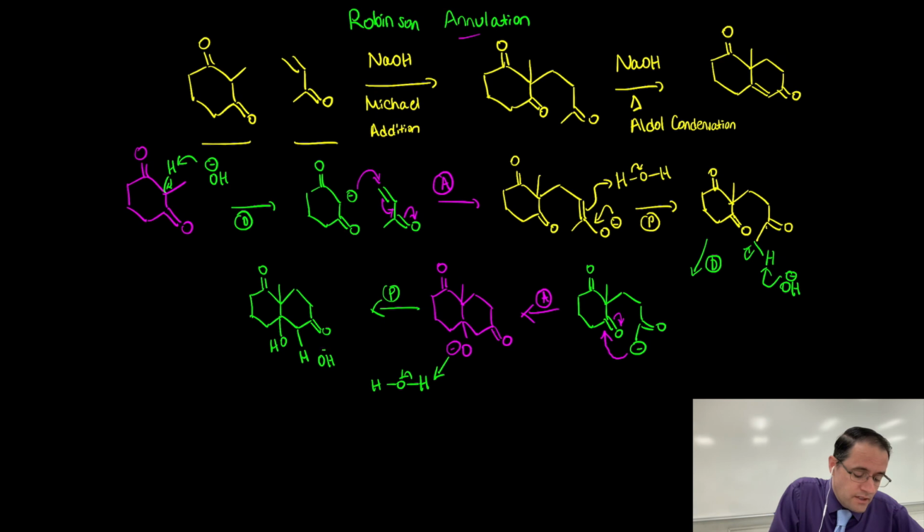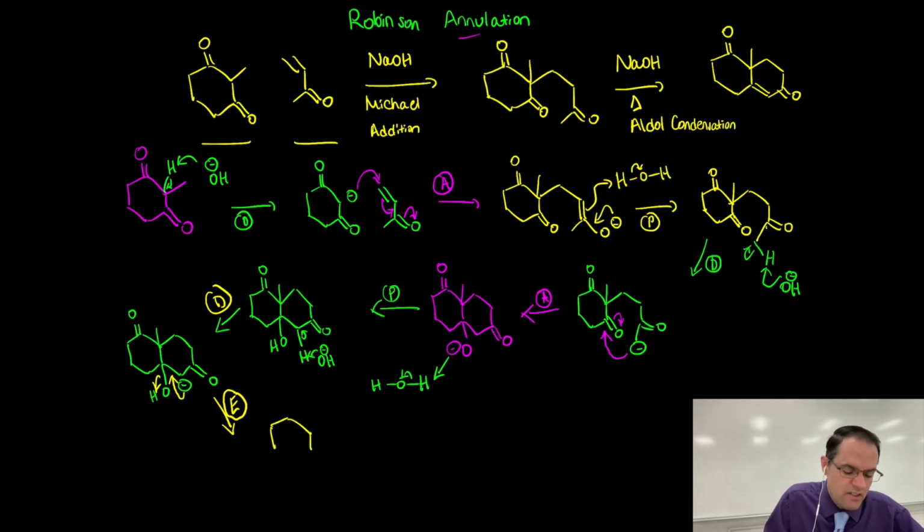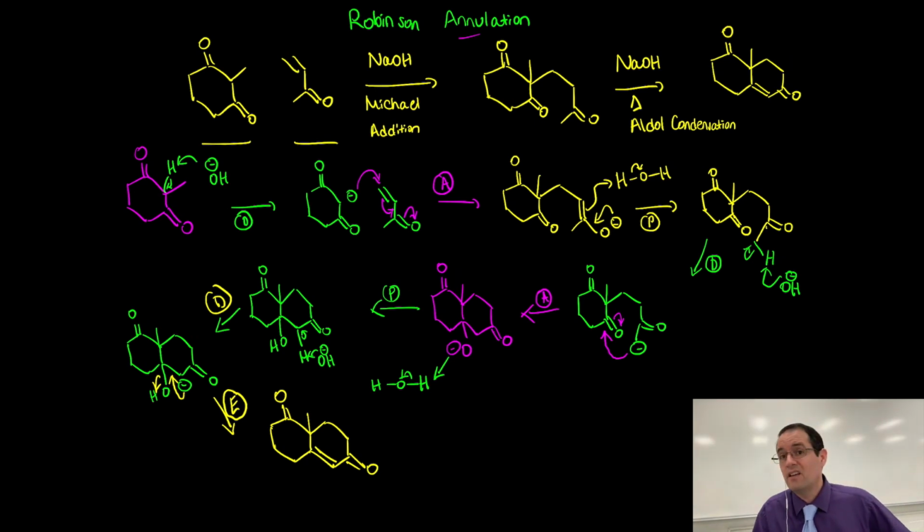Now that we have the neutral alcohol, we can take another alpha hydrogen here and we can deprotonate here. Okay, and this will give me the enolate. And this enolate can do this so-called E1CB mechanism. The conjugate base can do an E1 reaction, or eliminate, like so. So that's the elimination step, okay? Okay, I think I have all the letters in there, and this will give me the final product, okay? And so that gives me a new alpha beta unsaturated ketone. So that's the Robinson annulation.